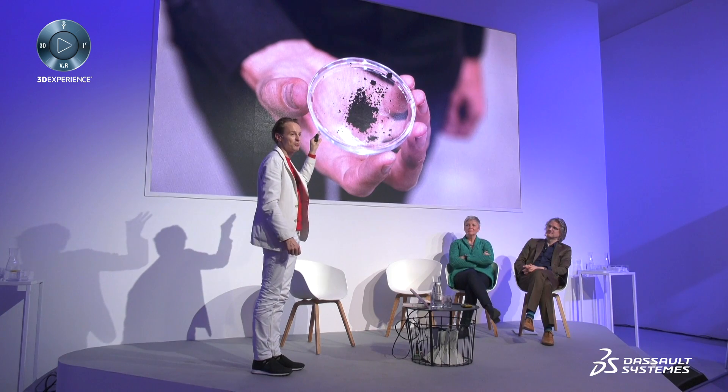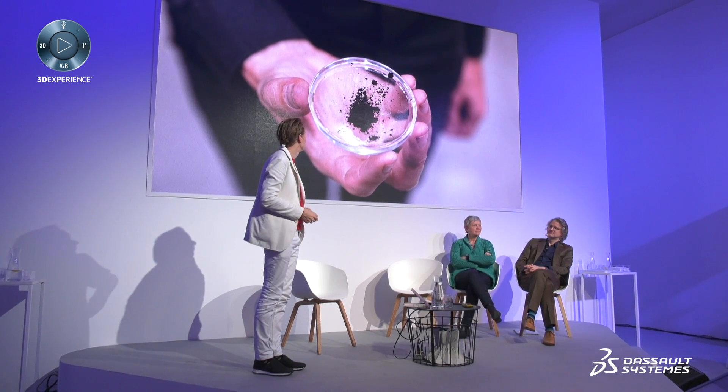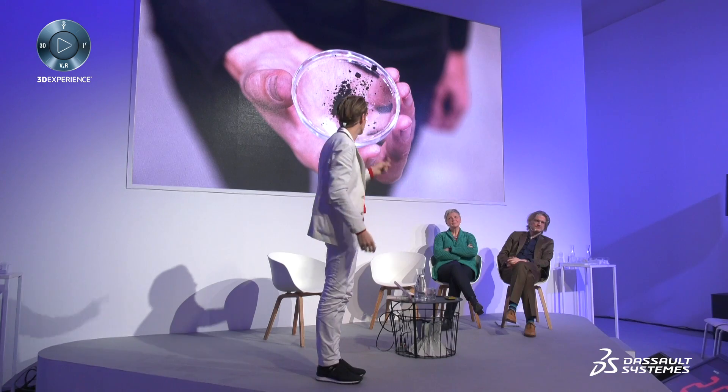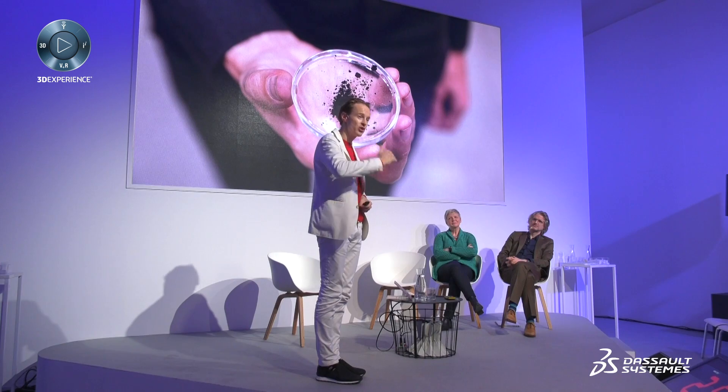So these are billions of PM2.5 and PM10 particles, compressed. This is the kiss of death — if you swallow this, you live two years shorter, I would not recommend it. But also here, like the waste of the headlights of the car in the first project, or the waste of the wind in the second project — we said we should do something with this waste. Waste should not exist — that's a choice. Nature doesn't have waste. Why do we?